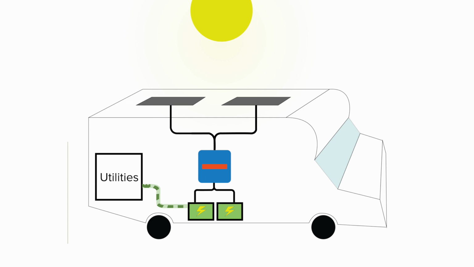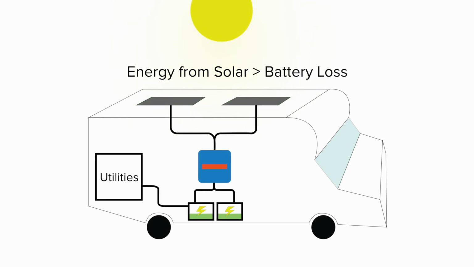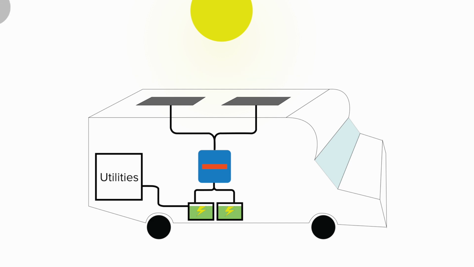As components and utilities are being used, the batteries will lose their charge. As long as the energy from the sun and solar panels is greater than the energy that is being lost from the batteries, you will not run out of energy for your batteries. However, if the rate of discharge on the batteries outpaces the amount of solar energy being taken in, your batteries will drain and you will not have usable batteries.